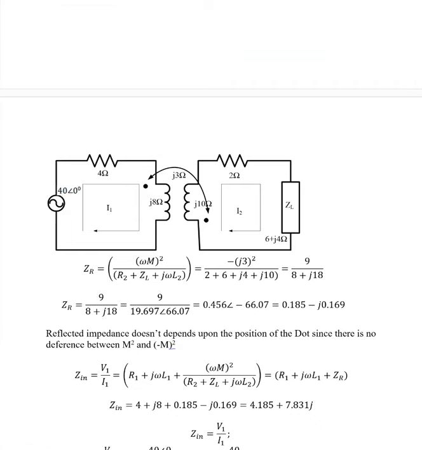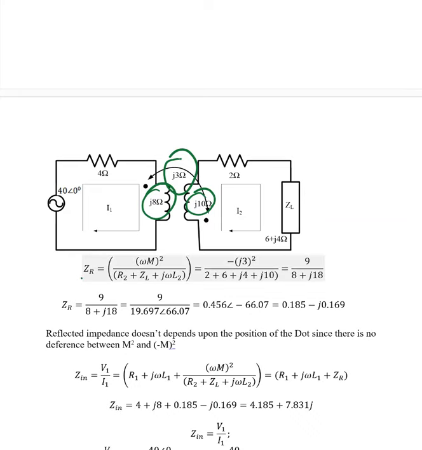In the previous video, we learned about reflected impedance and input impedance. Here, I'm going to solve an example based on the reflected impedance and input impedance. So here, the given values are the mutual inductance, L1, and L2. Actually, everything is in ohms, so the mutual reactance, the self-reactance of L1, the inductive reactance, and some R1 and R2 and the load impedance.